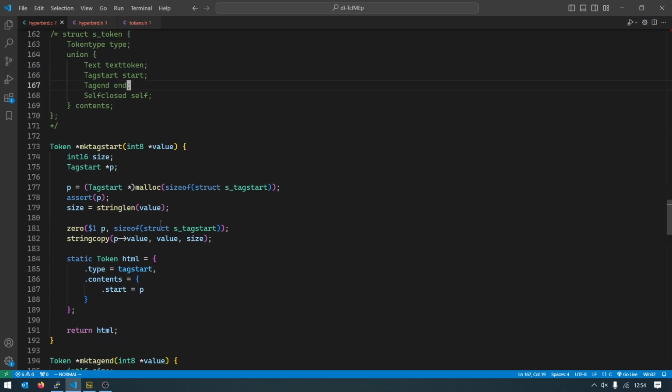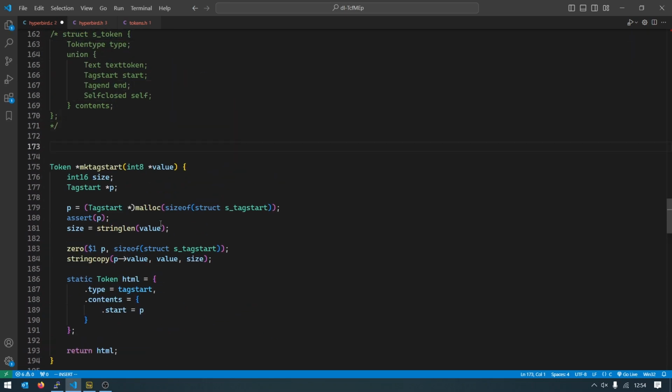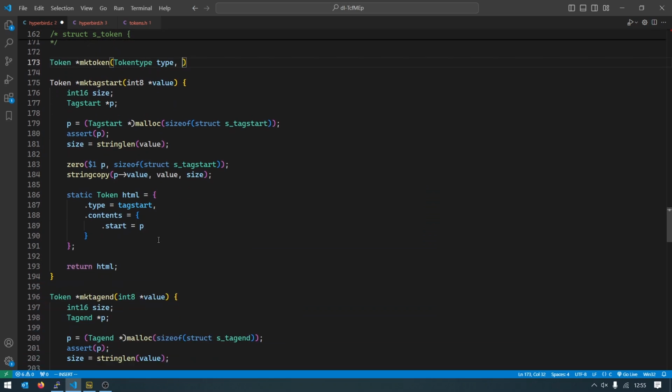And it will have the same signature as before. So token, make token, and token type, and what's the other one?